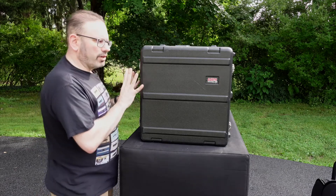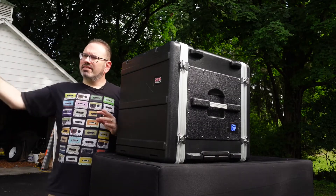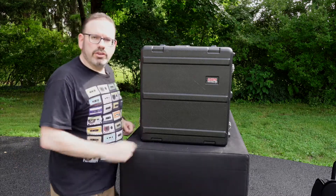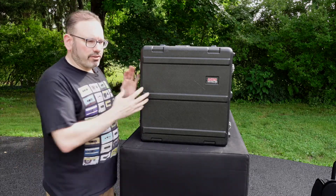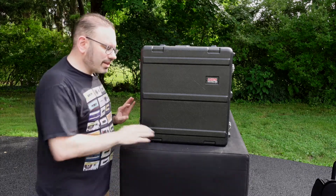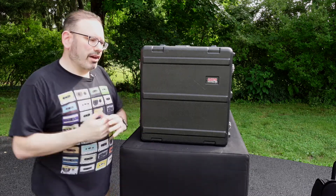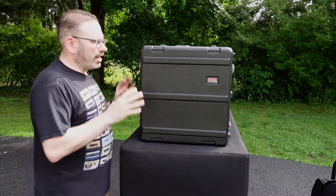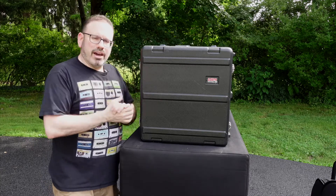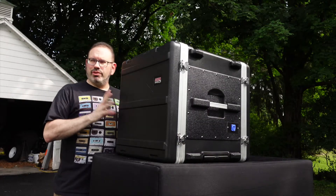Before I put this back in the trailer, I want to talk about how I conduct my setup day to day. When I set up for a ceremony — which is nine times out of ten outside the location of the reception area — I'll either roll this in on its own wheels or on my mover cart. I'll have a battery attached and my DeWalt wireless case to grab anything necessary. Once I'm done with the ceremony, I'm basically packing this away right in the midst of cocktail hour — waiting for everybody to move out of the area to minimize disturbance. Part of my speed to set up and break down is this constant moving of stuff. My Maui speakers get moved from place to place throughout the event, and I try to move everything back into the trailer as soon as humanly possible.